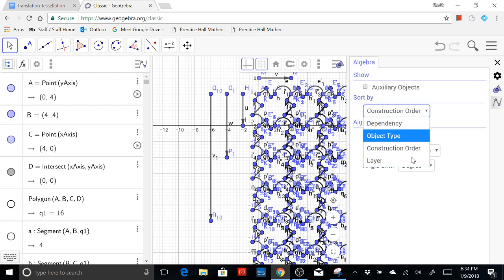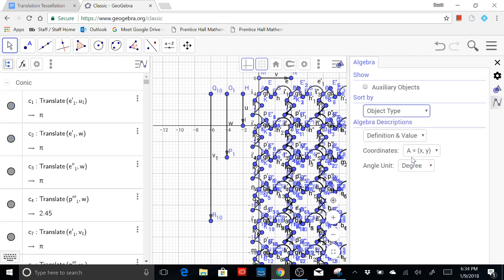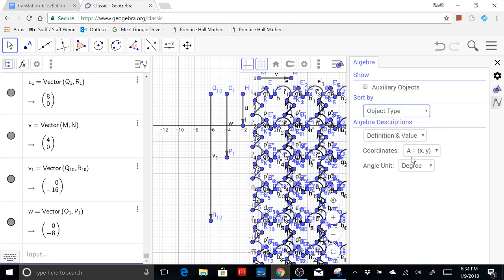Wait for it to respond. Good. So what I did is I clicked here, then I clicked on settings, and in the algebra menu popped up, and I said algebra descriptions, sort by object type.